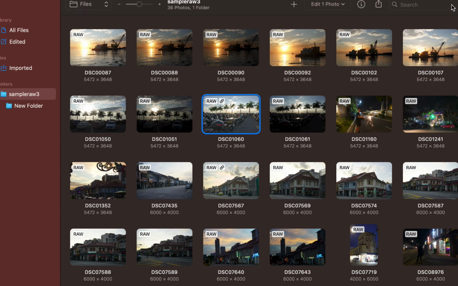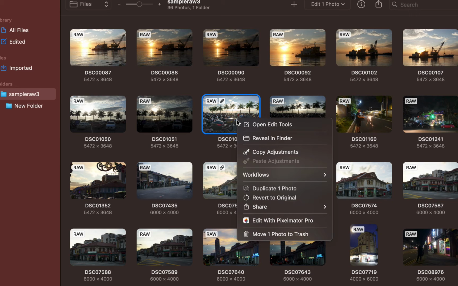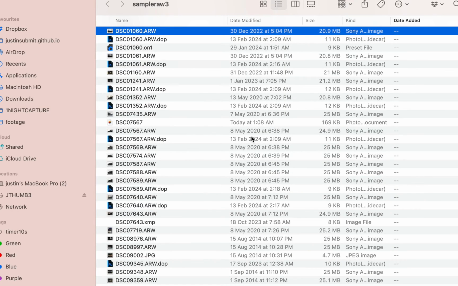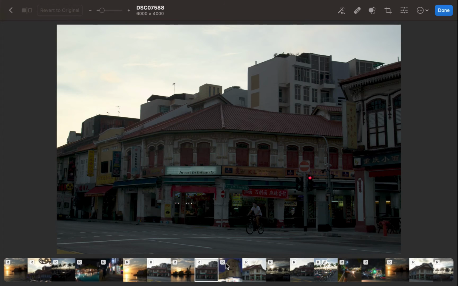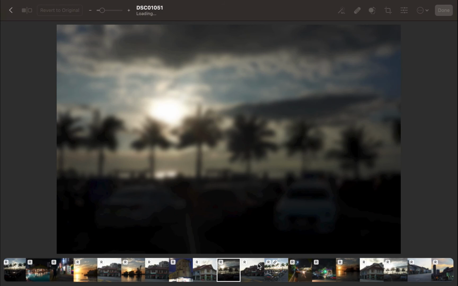The fourth way it improves photo management is by adding other functionality. One such function, which strangely was missing but has now been added in, is the ability to navigate to the file location in Finder. You do that by right-clicking on the thumbnail and choosing Reveal File in Finder. The new file browser also allows for deletion of files and folders and renaming of folders. Finally, Edit Mode also now has a film strip view, which is a great way to browse your photos.